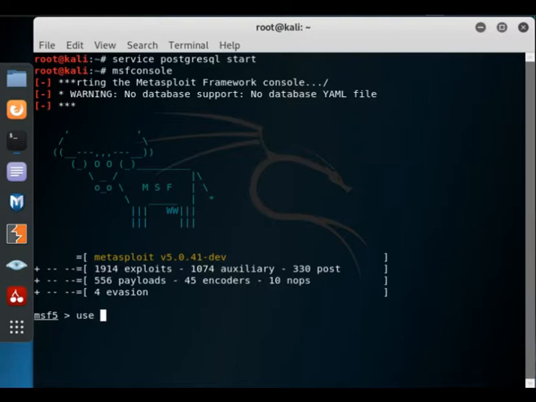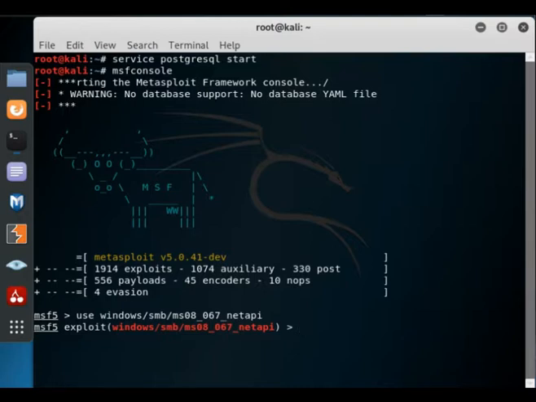So we say use windows. This specific package is going to be used to exploit Windows XP.